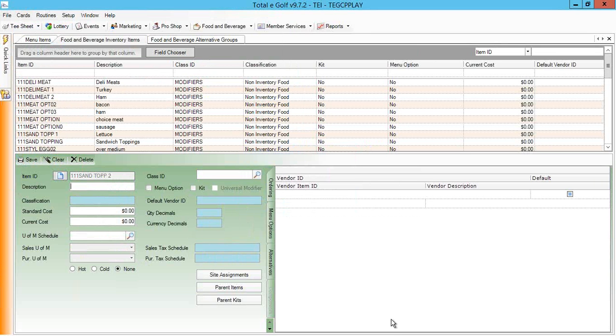Okay, so in that case, that makes it an option. Exactly. So again, you haven't done anything wrong. There's only one other thing we have to do here to make something an option. So while you're completing topping number 2, we'll finish it out, and then we'll go back and tweak topping number 1.